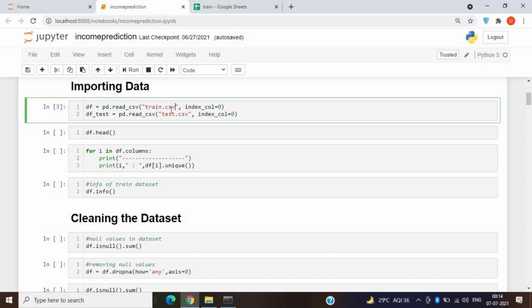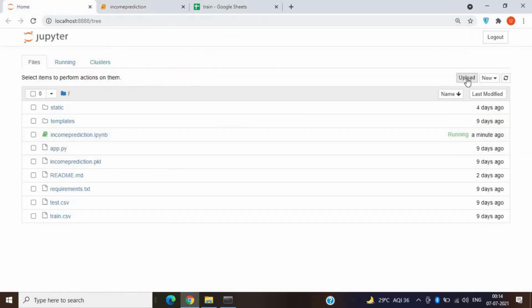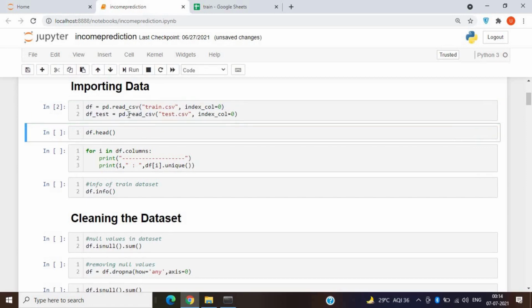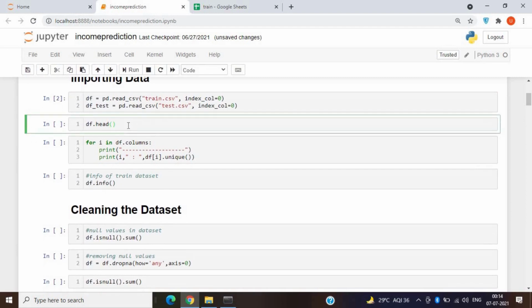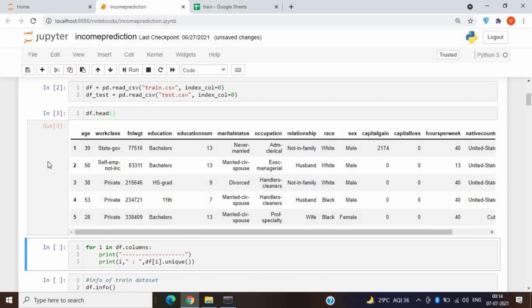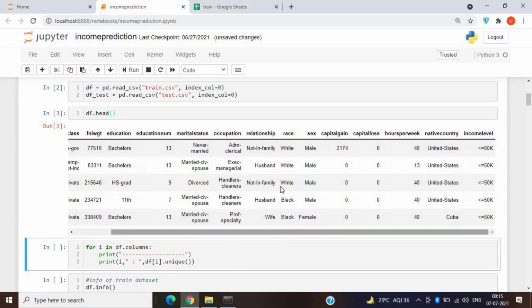If you are new to Jupyter Notebook, I suggest you first upload your CSV file from here, and then just give your name, and the CSV file will be uploaded. I'll write df.head, that is data frame.head. What it will do is it will just show you the first 5 values of the data frame. So you'll come to know all the columns here and what is the dependent factor.